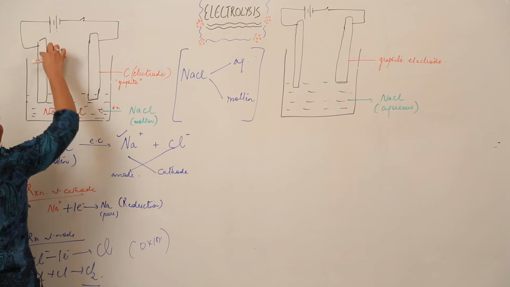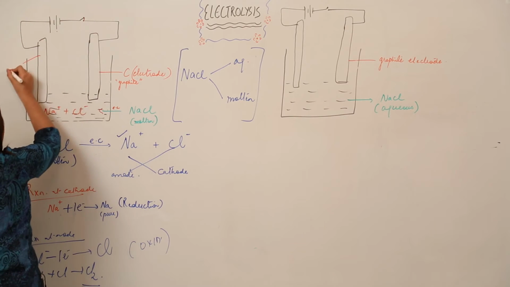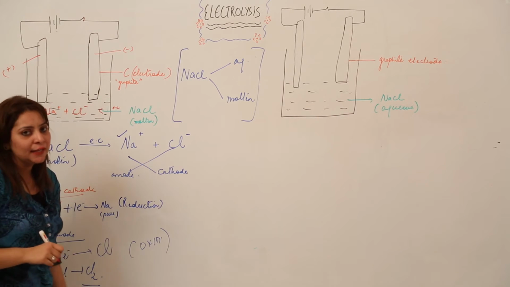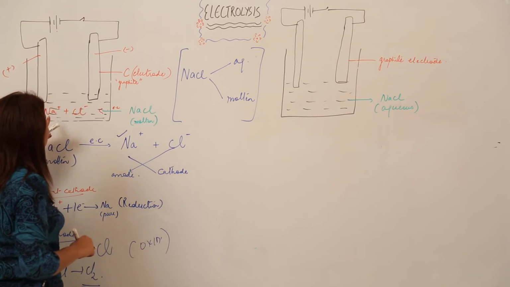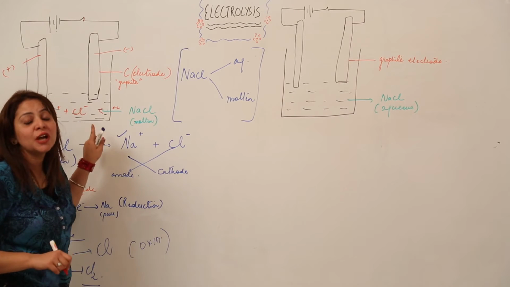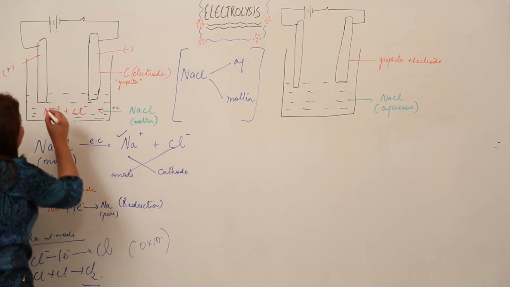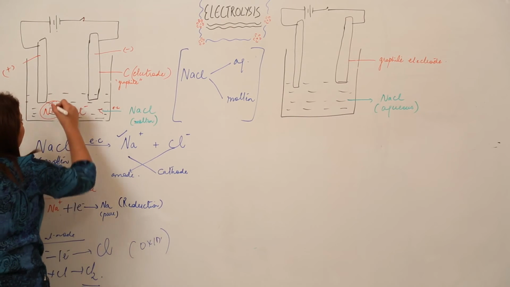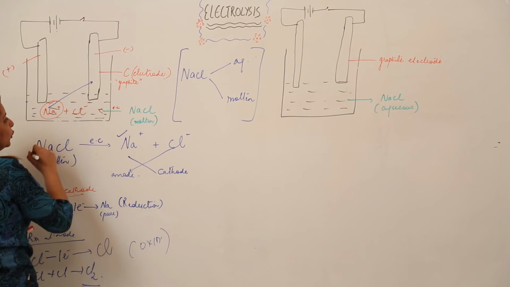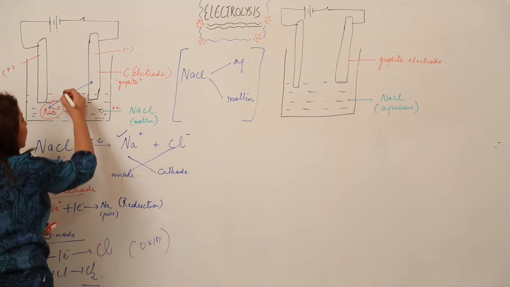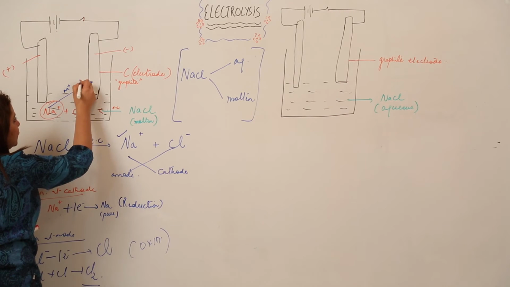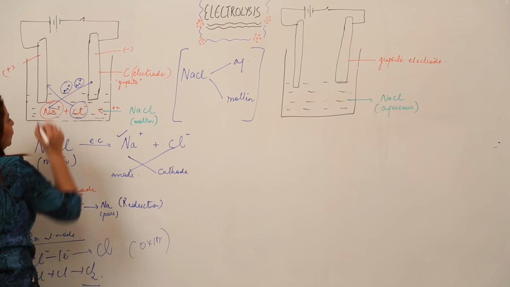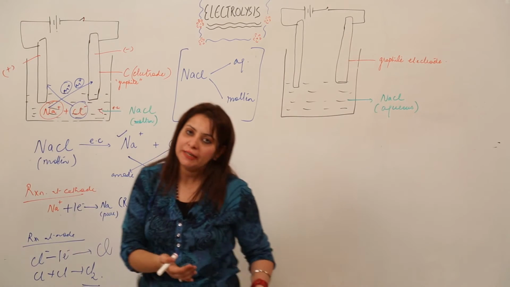We know that the electrode attached to the positive terminal is the anode and the one attached to the negative terminal is the cathode, right? So out of these, which ion will move to the cathode and which ion to the anode? See, it is a positively charged ion, so obviously it will go to the cathode. So all Na+ will rush towards the cathode, I'll show it with the fingers, right? And these Cl- ions will rush to the anode. They will move to the oppositely charged electrode.